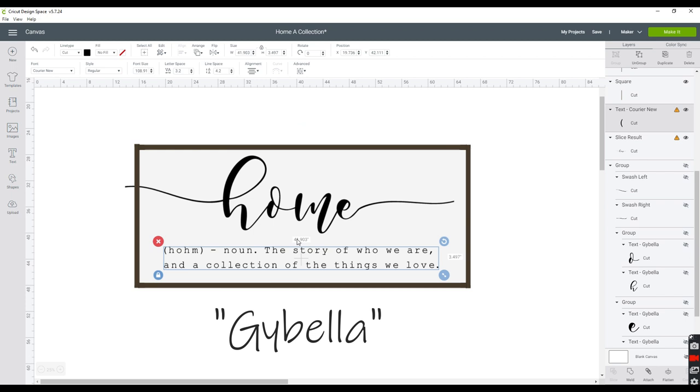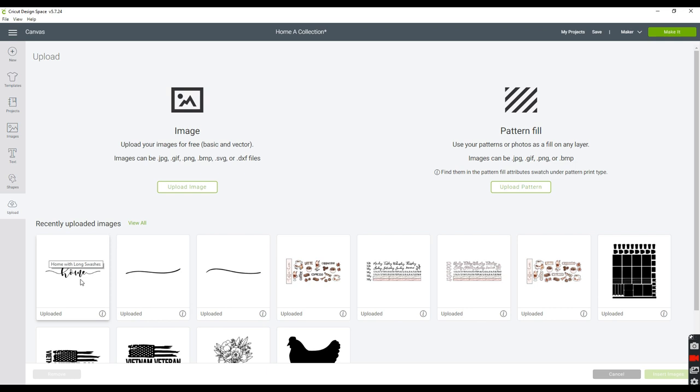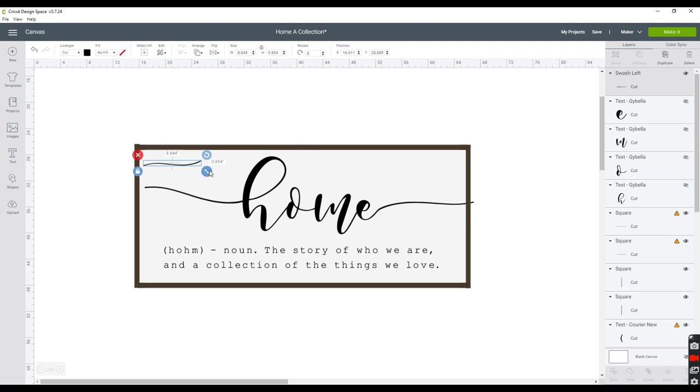Then I typed out another text box in Courier New Font, and that is this box here, the story of who we are. But these swashes did not come with the word home. I uploaded these swashes. I actually drew them on my iPad, and I uploaded this to my computer and then uploaded them to Design Space. And then I just resized my swashes until they fit the size of my word. And then I just attached them to my word and welded everything together.